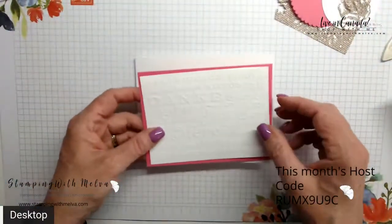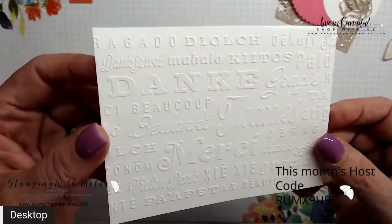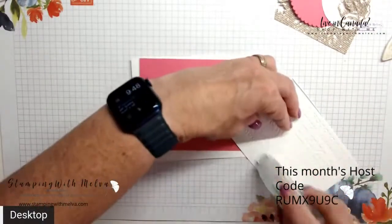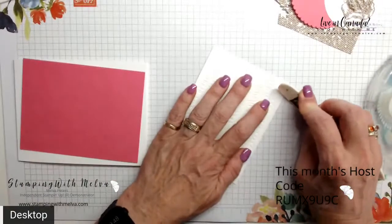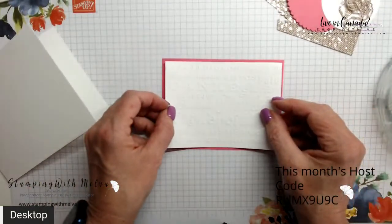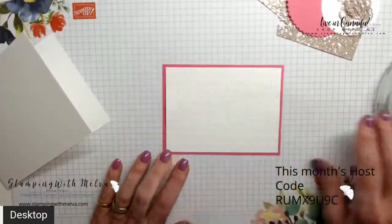All right, so this is the embossing folder. If I bring this up, you can see it says thank you or thanks in all sorts of different languages. And so I've gone ahead and embossed that. Got a little crease on this. If you get a little fold over on your paper, you can just take your bone folder and go over it, and that crease will come out. All right, so I've adhered that on using my Stampin' Seal.